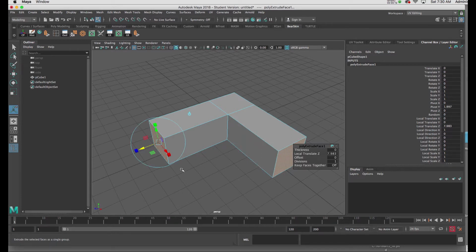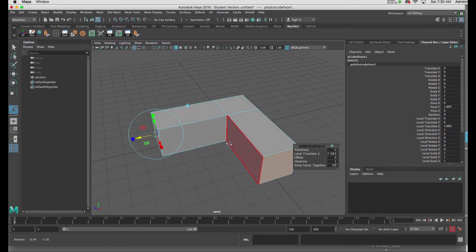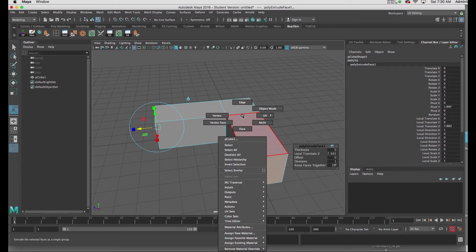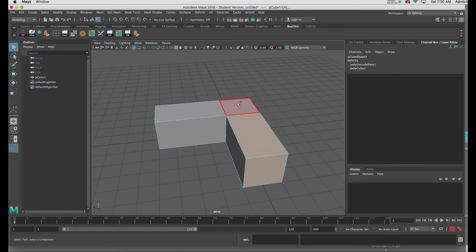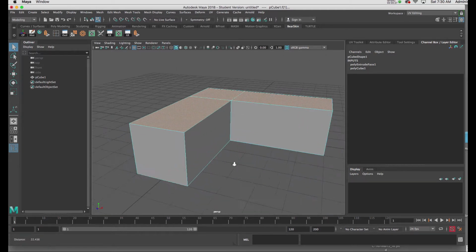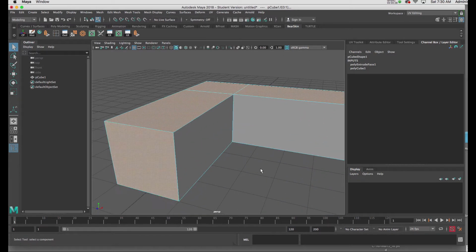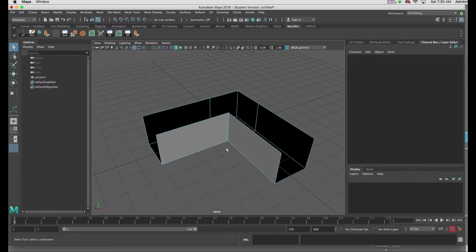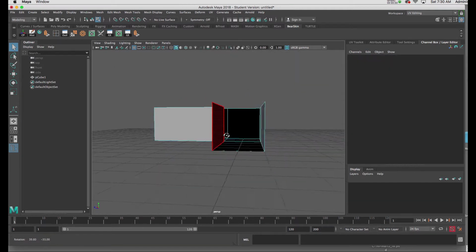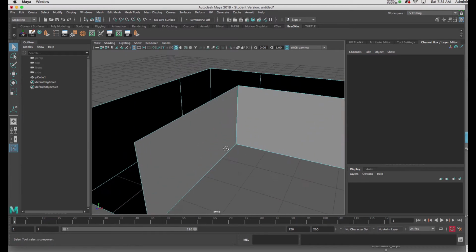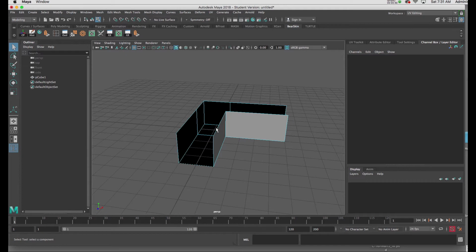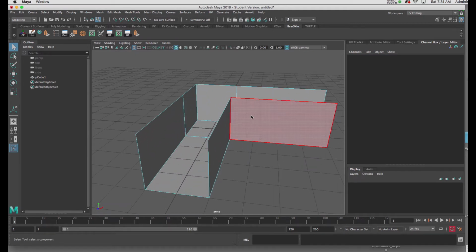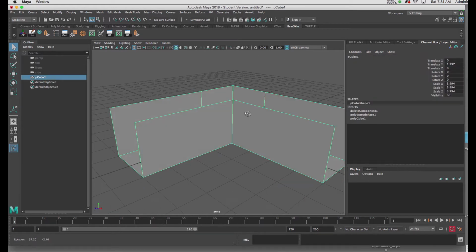1, 2, 3, 4. Once I've got the L I want, I'm going to right click and choose Face again, and I'm going to delete the faces that I don't need, essentially opening this up to look like a basic hallway. Once I have the face selected, I'll hit Delete. As you can see now, we've got the basic component that we'll need to make that maze. I'll go to Lighting, and I'll choose two-sided lighting, and I'll go back to my object mode.